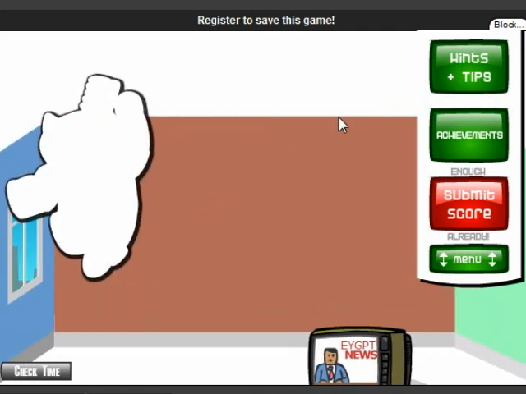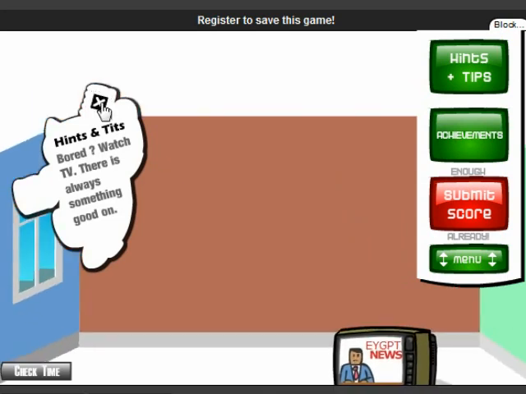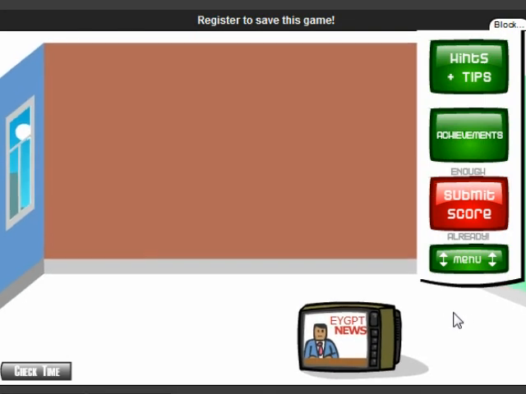So let's see the hints and tips here. Bored? Watch TV. There's always something good on. Okay, I will watch TV. Let's check out Egypt News here. Doesn't look like anything's changing in the news here.